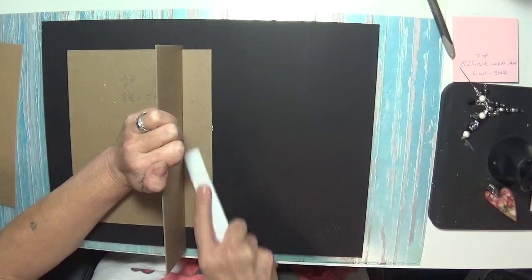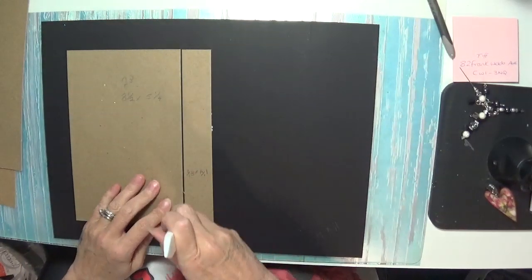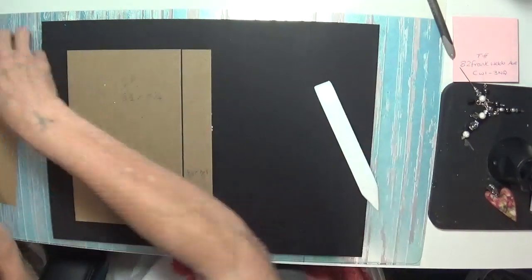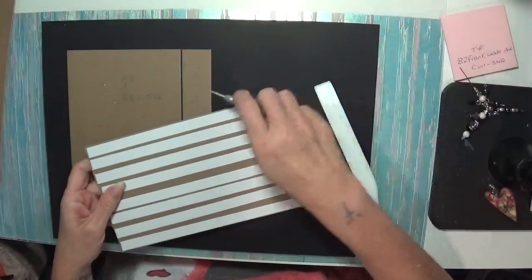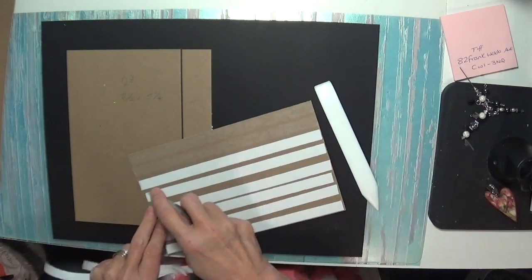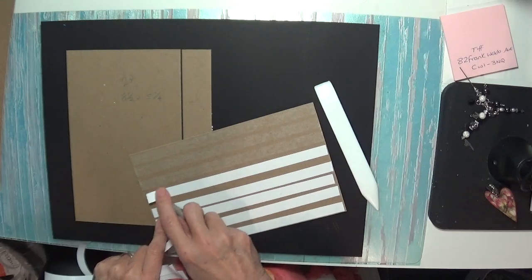Give that a good squeeze, and then I can remove that section there. Love it. And then we're going to do exactly the same with this piece and we're also going to use that chipboard again. I hope I do it justice.